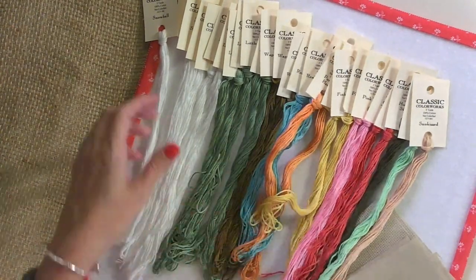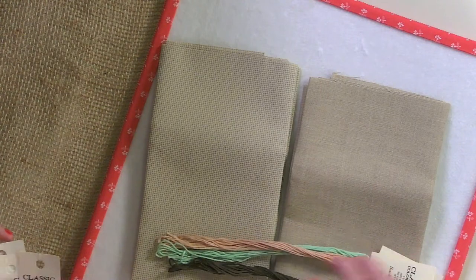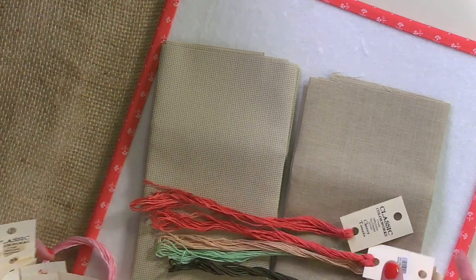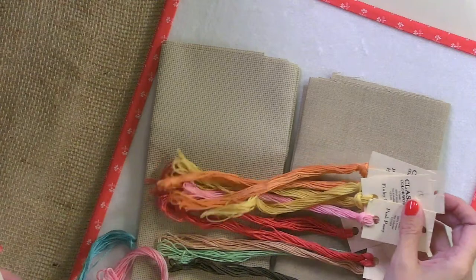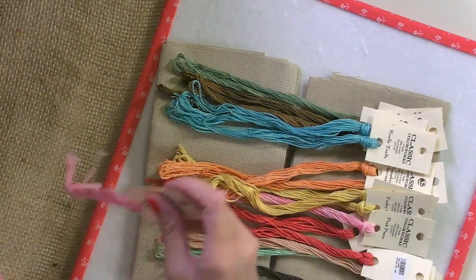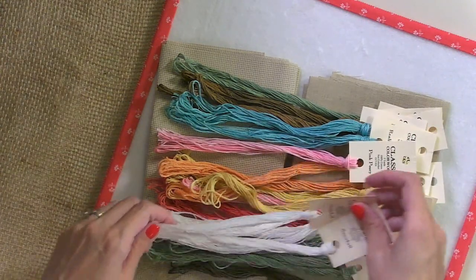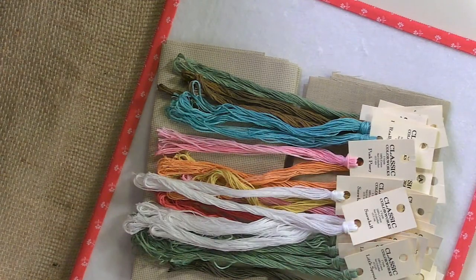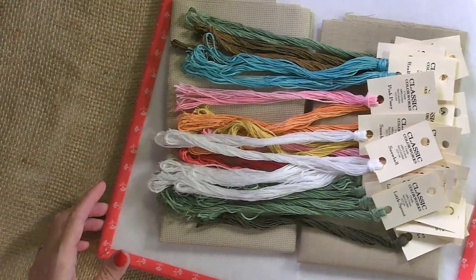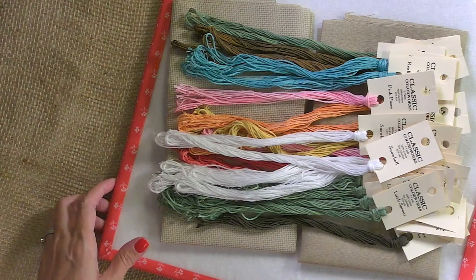I'm going to show you how the thread looks on the fabric too. If you wanted to just buy the patterns and the floss separately, they are going to list the DMC colors in the patterns. They have not released that information yet. If you want to use fabric from your stash, I think, what's the color I use all the time? Lamb's wool would look good.